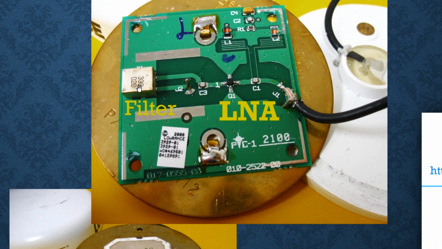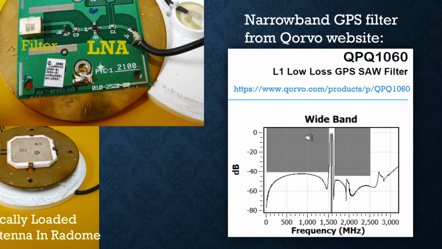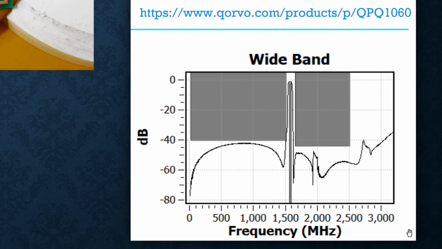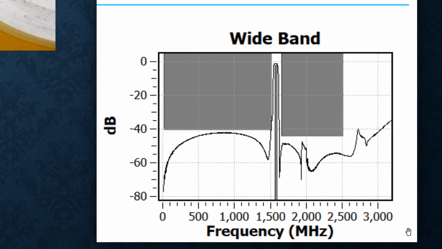This is an older style dielectric resonator 2-pole filter, but I pulled a data sheet for a newer GPS filter that you'd probably find in one of these things today. This is from Qorvo, and it's a surface acoustic wave filter, and they've gotten these things working really good. It has less than 2 dB of insertion loss. But let's take a look at the frequency response.